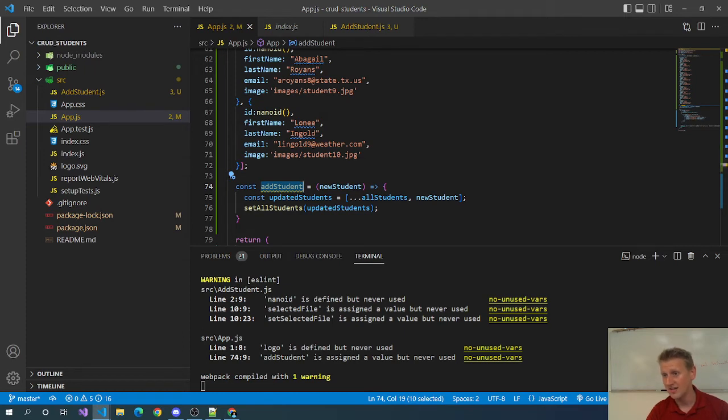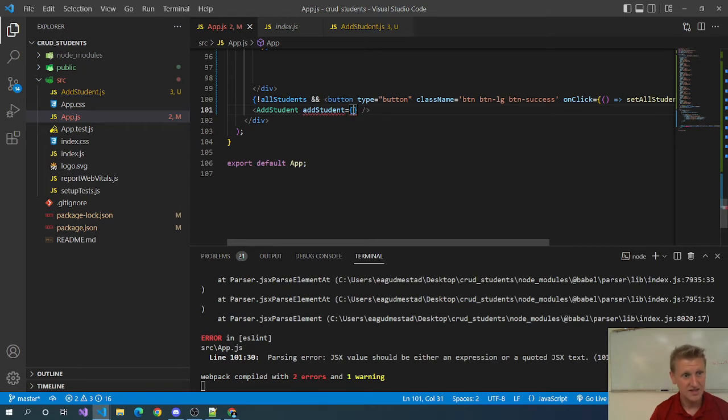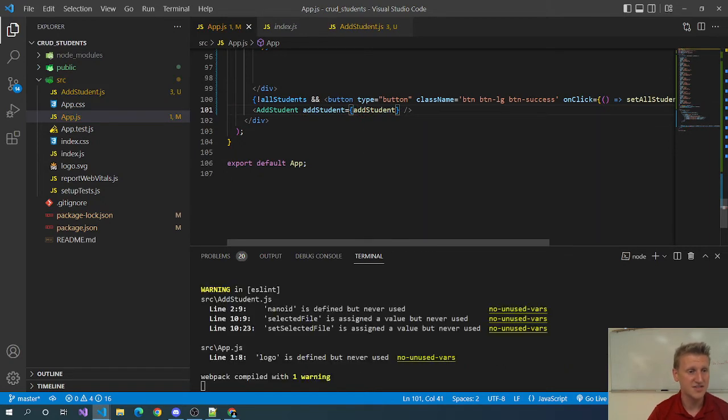The way this is going to be done is in our element called AddStudent, we can use a property, addStudent equals. This is where we pass the addStudent method. So this syntax is kind of addStudent, addStudent, addStudent.